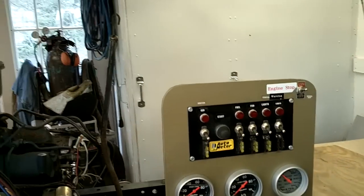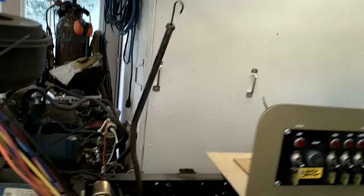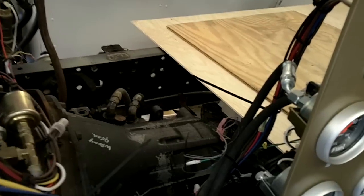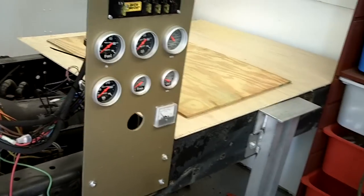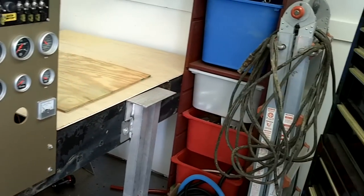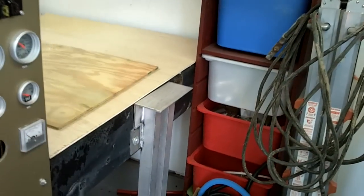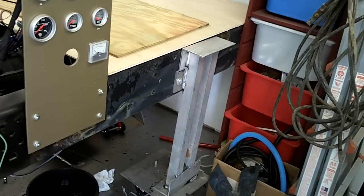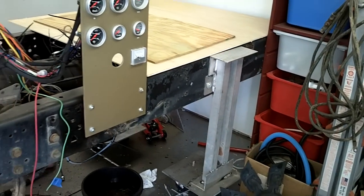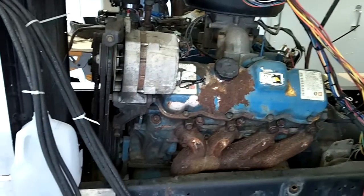We've got the transmission and a separate set of gauge panels to keep up with what's going on with the engine. We're using the same Allison transmission and the rear-end differential out of the bus. We'll hook a sprocket to the end of it and do a three-and-a-half to one gear reduction on the sprocket — from the differential to the wheel — which is going to spin the wheel somewhere around 38 RPMs at wide-open throttle at 3,000 RPMs on the engine.